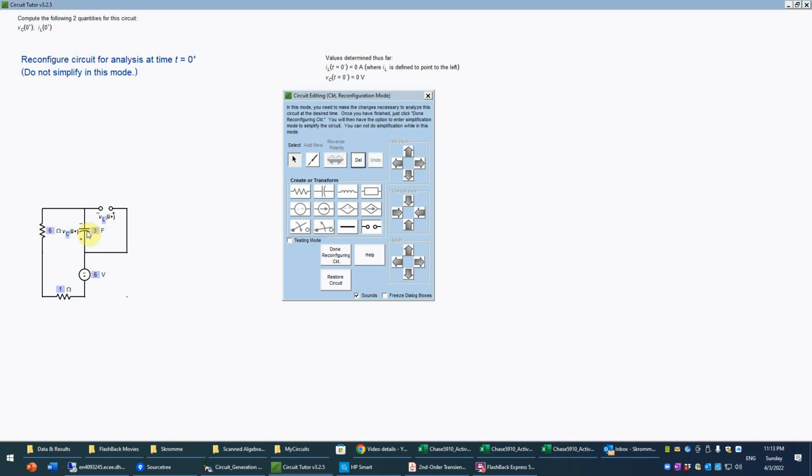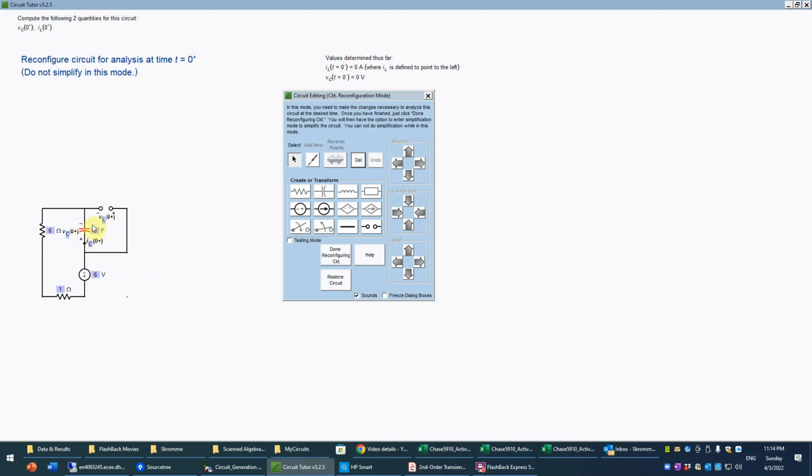Okay, so now for the capacitor, we also need to think about that. Once again, we're going to need its current to find the first derivative of its voltage. We wouldn't actually need this inductor voltage in this case, but it's safe to just put it on there. So I'm going to add a sought current going up, once again following passive sign convention, so it'll avoid unnecessary minus signs later on, and add that as a sought variable. So that's my iC of 0 plus.